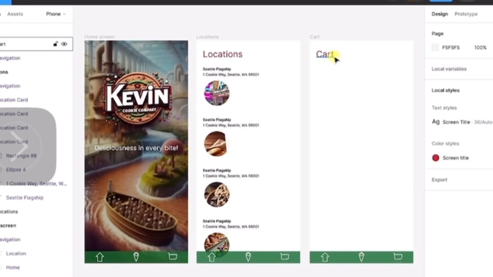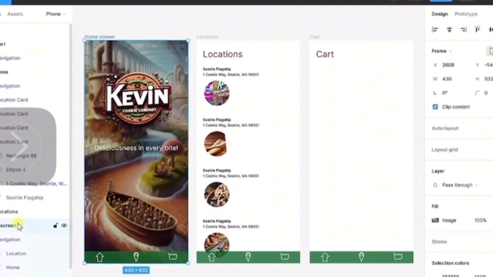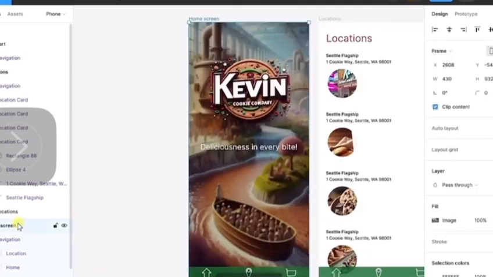Looking over at the left-hand side at the home screen, it looks just a little bit empty, and I think it might be helpful to include some type of button on the home screen that directs viewers over into the cart. Let's click on the home screen over on the left-hand side in the Layers panel. And then let's press Shift 2, and that way we focus just on the home screen.